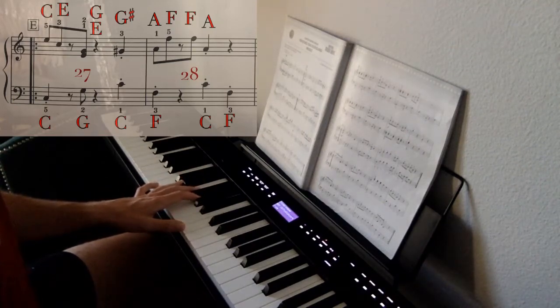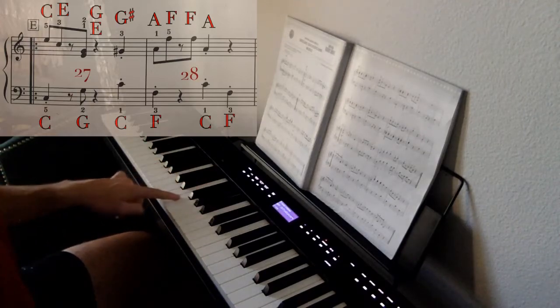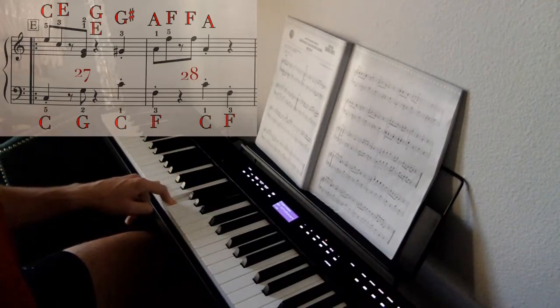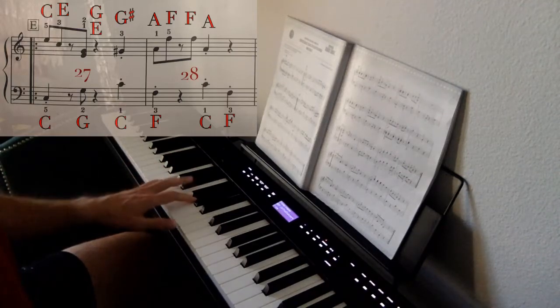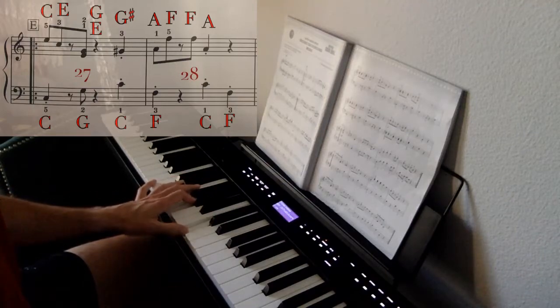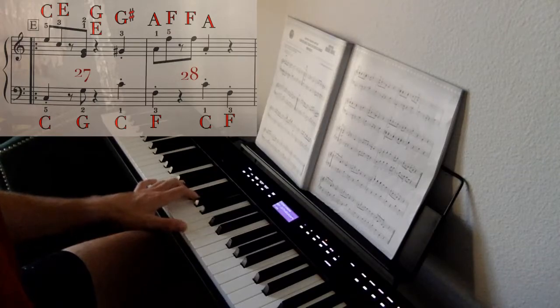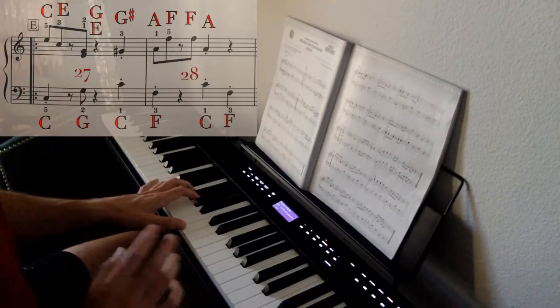Okay, measure 28 with the left hand. You'll see F is on 3. Your third finger should already be right there on F. Remember, you find the 3, F is the one right here. It's also 4 notes up from C. C, D, E, F. So pinky's on C, middle finger's on G, thumb is on C, third finger is on F. You don't even have to move your hand. So now we'll play measure 28. F, C, F. And these are all nice and short.